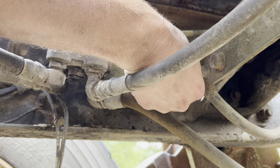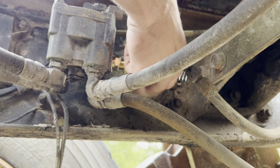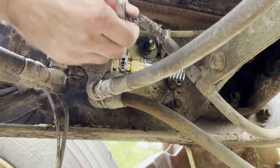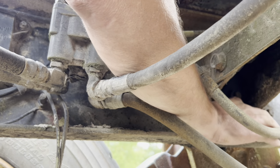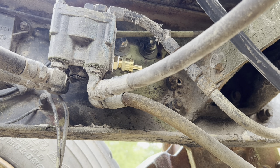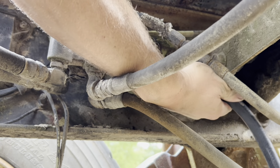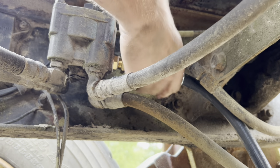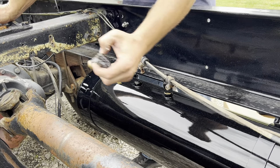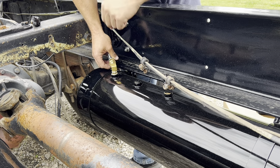I got this nasty old fitting out and got the new one in. Let's see if I can find the port again. I'm kind of hiding underneath the stuff here — let's see if I can do this without dropping it and getting dirt in it. Make sure that's seated. I got this nasty old fitting out, got this new one in, put a new 90 on it, and now we're going to put this straight connector in it.